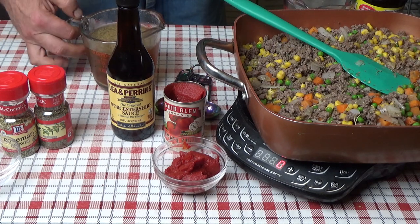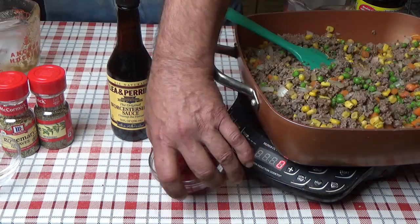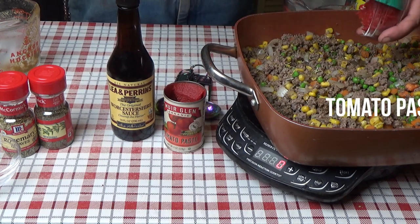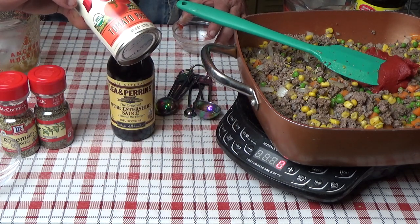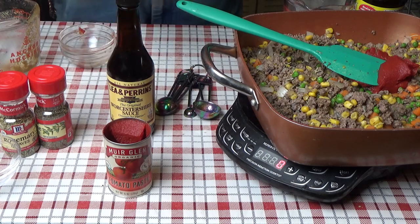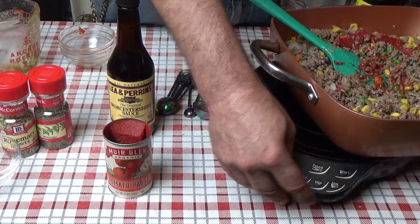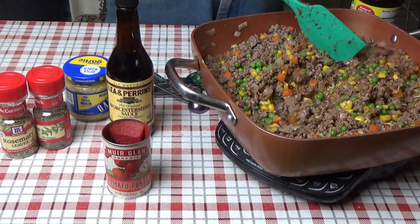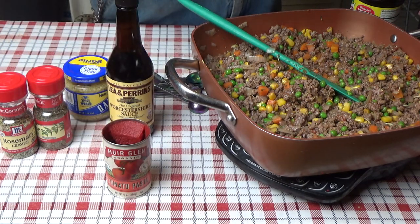Alright. Now I've got 2 cups of beef broth and 4 tablespoons of tomato puree. And I'm using my favorite new brand that I found a while back, Muir Glen Organic. Worth the extra. Okay, let's get this heating up again. That's starting to simmer, so I'm going to go ahead and put my 2 teaspoons of minced garlic in.